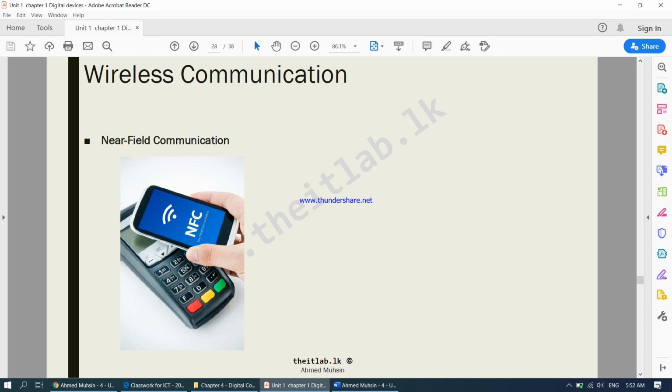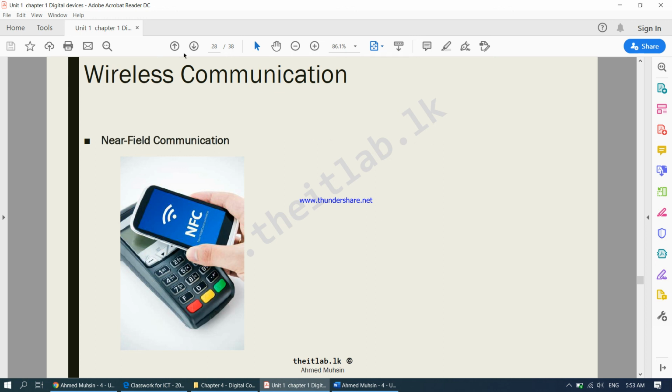Okay, so when it comes to financial transactions, for example, if you're going to a supermarket, once you have to pay the bill, you don't have to pay using cash. You can simply open your NFC app, and keep the phone very close to the credit card reader. The relevant amount would be transferred, and then that particular amount would be reduced from your bank account. More of this will be coming up in chapter number 5, that is why I did not put a very big description over here. But do remember, NFC is also a wireless communication method.